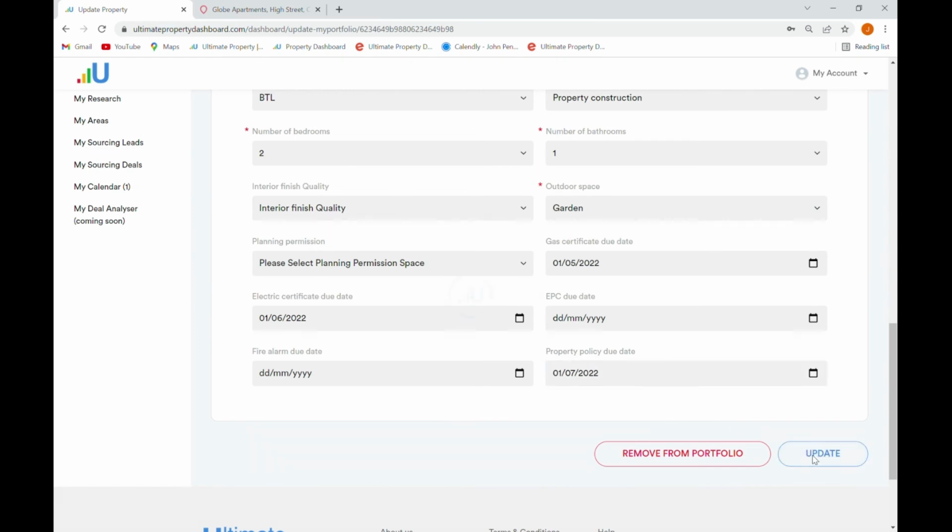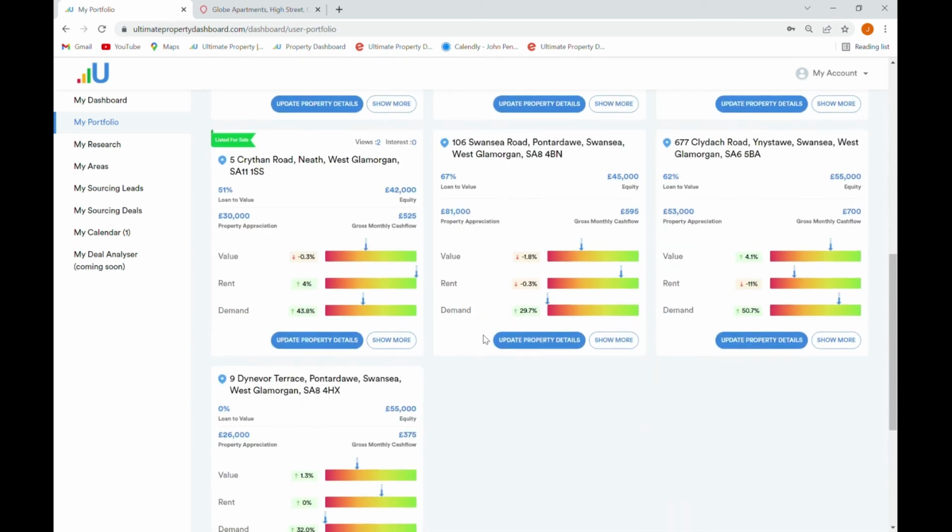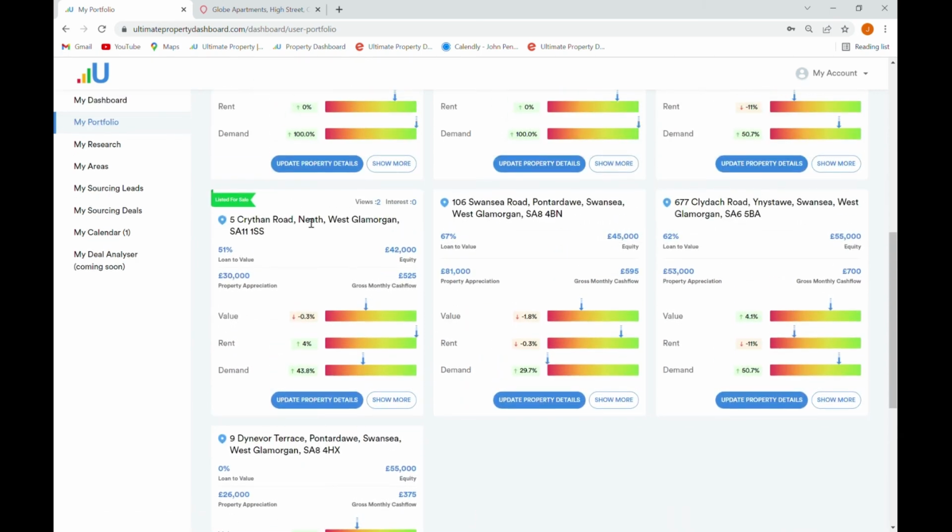So by doing that, what I've done is I've updated all of my portfolio. Now it's got some more information in there, so when I look at my dashboard, I've got an increase in my portfolio monthly cash flow. But what I also now have done is I've actually put in some dates as well, some key dates. Now you'll notice in my calendar we've got a little indicator there to say that there are some upcoming events in my calendar. So whatever dates I put into my portfolio will migrate across to calendar, and we'll be covering calendar in another video.